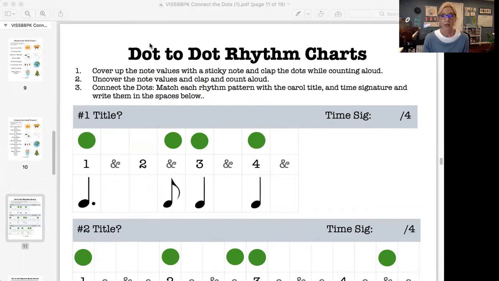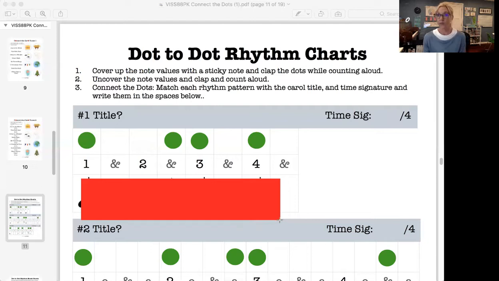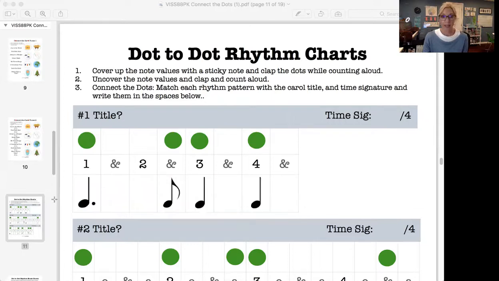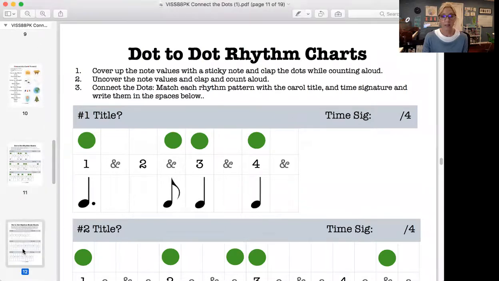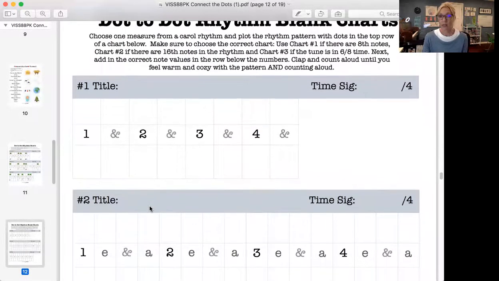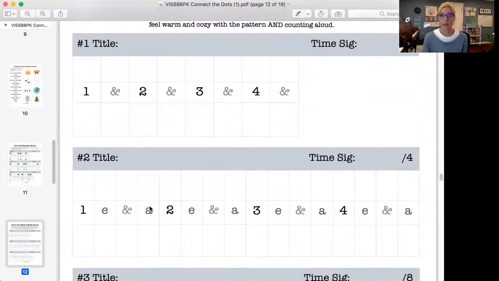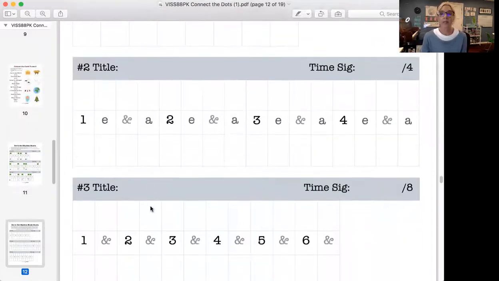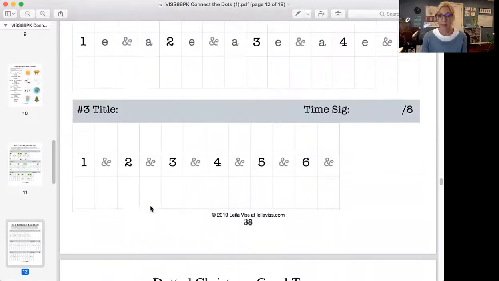You could also cover up the bottom like that and then have them decide what that notation is. Let's see, that'd be 1 and 2. Ooh, that's a dotted quarter note because it's worth 3 of those boxes, and then there's that eighth note to follow, and then quarter, quarter. So that could be a fun way to drill rhythms. And I also have in this packet something else right here where there's just empty ones, and you can do whatever you want to with those. And notice they have to guess the time signature, and I also have them in 6/8 time as well.